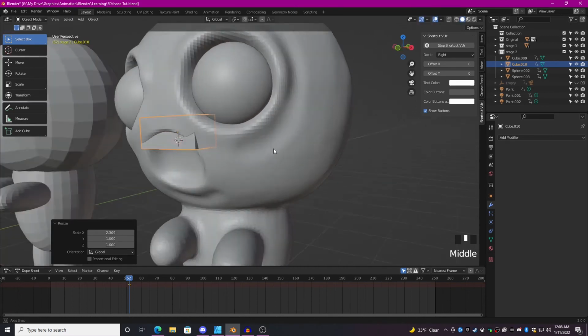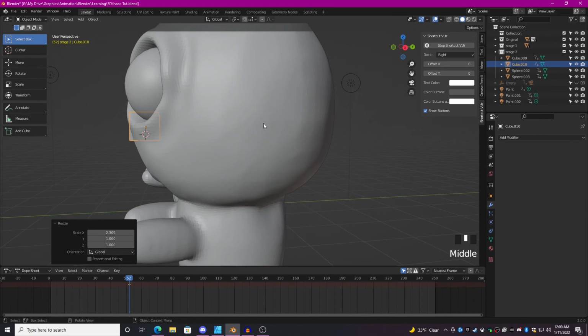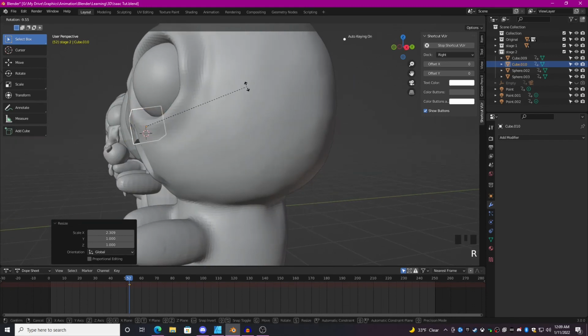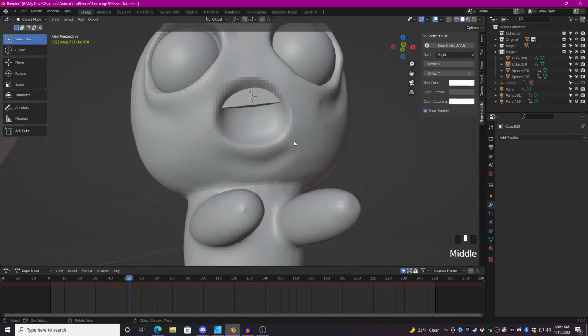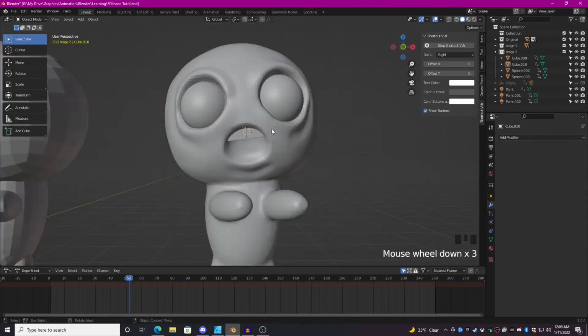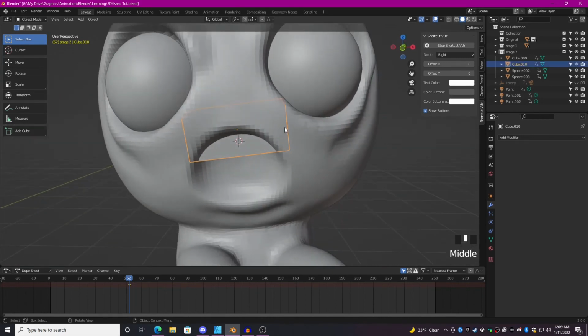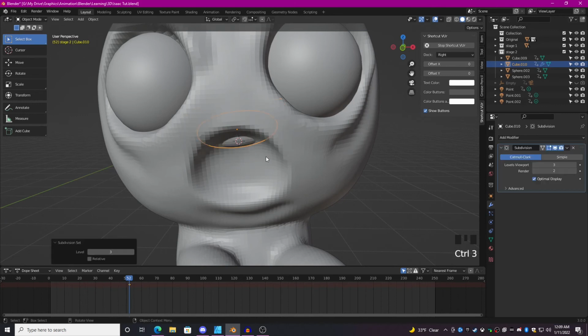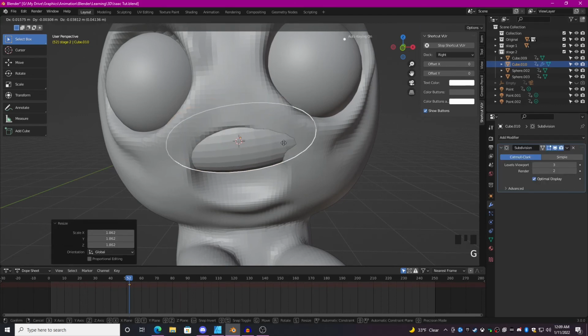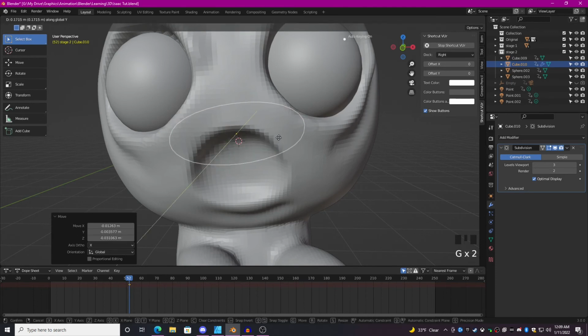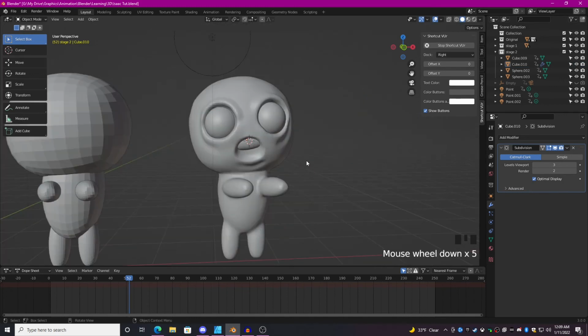And you can see it's sticking in front of the face, right? We'll come over here to the side, rotate it down a little bit, and then hit G, Y to move it on that Y axis. And we'll go right about there. Good. And you can see those little teeth. Now, I don't want them perfectly sharp like that, so I'm going to hit Control 3. That made it really small, but it gave it that same sort of mesh, right? Which then you can do something like this, and that gives you those teeth.